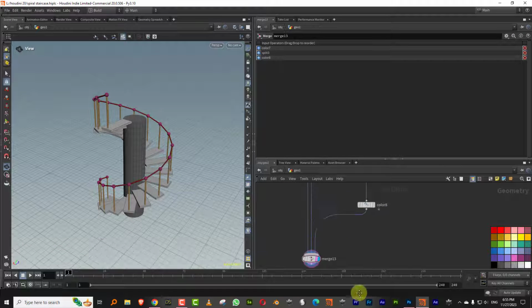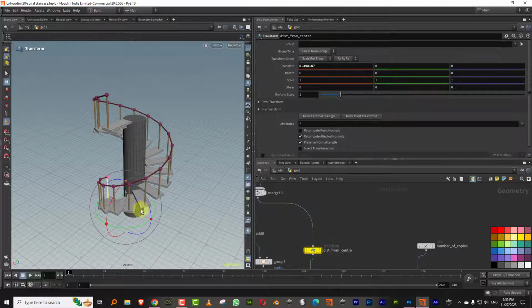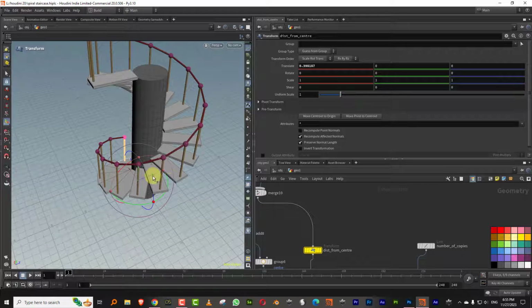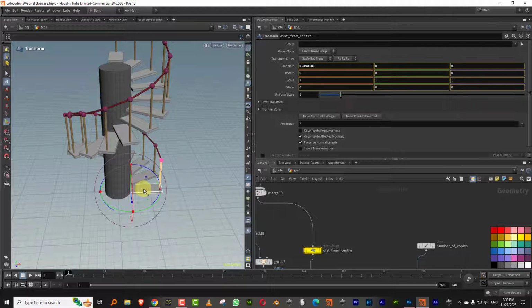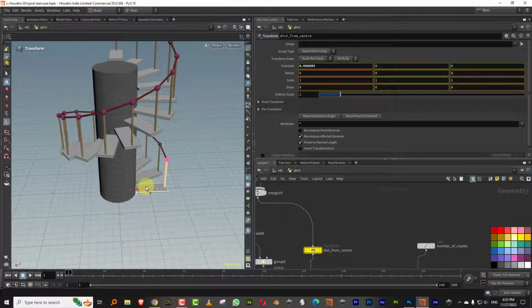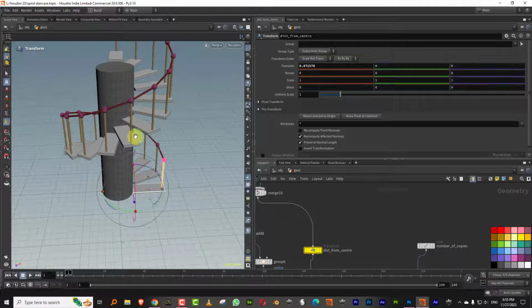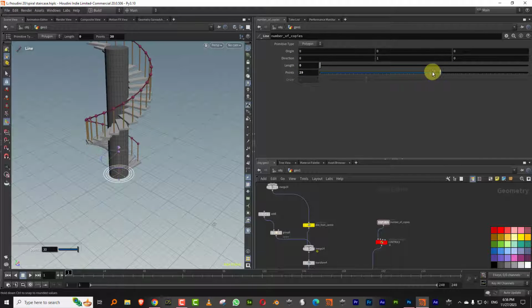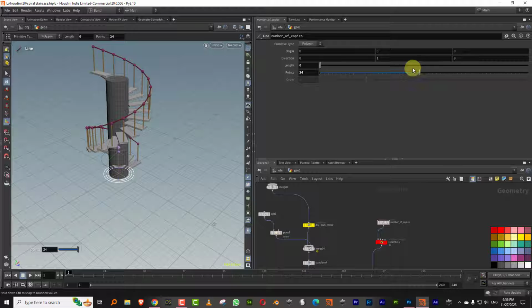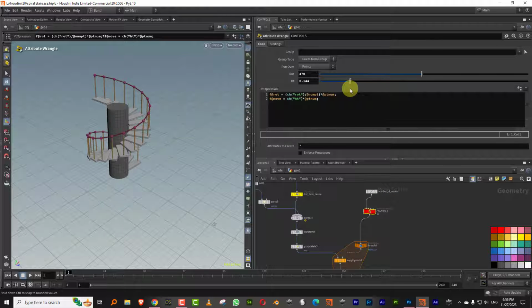See, so the advantage now is that if I come in here to my transform and I move it in the X, where was it? Yeah, there you go. See, so as I move this step away, you'll see that the size automatically changes. Okay. And yeah, that's pretty much it. So this length doesn't mean anything. Okay, don't do anything with that. So you can just take this and we can control the height from here.